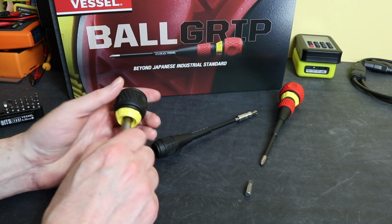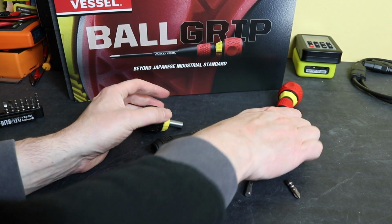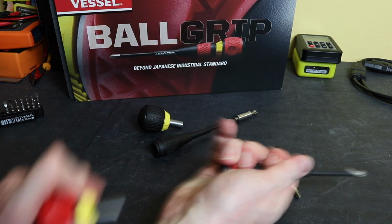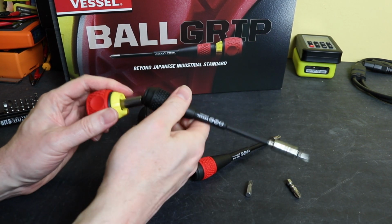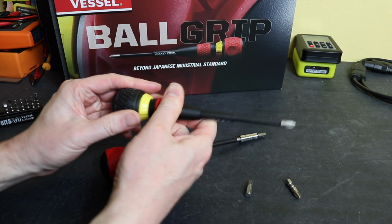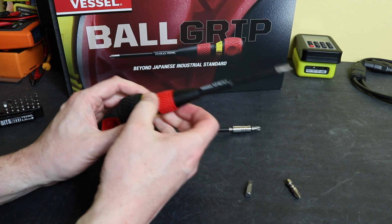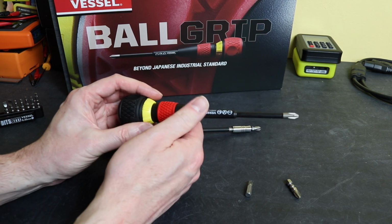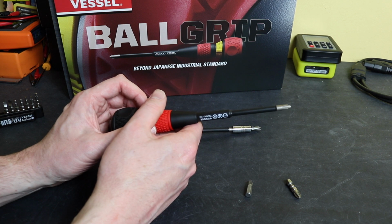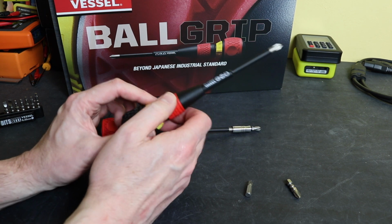No great issue again, but it's just something to be aware of, I guess. Totally cross compatible. You can take the screwdriver bit out of there, you can swap them over, and they work in exactly the same manner, no problems. So everything is cross compatible in that manner, and that's the basic screwdriver really. Don't think I've forgotten to mention anything.